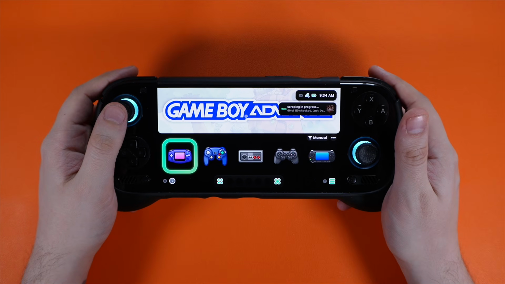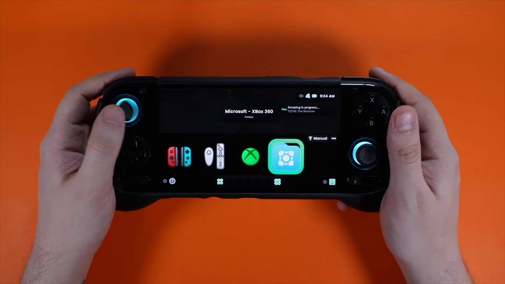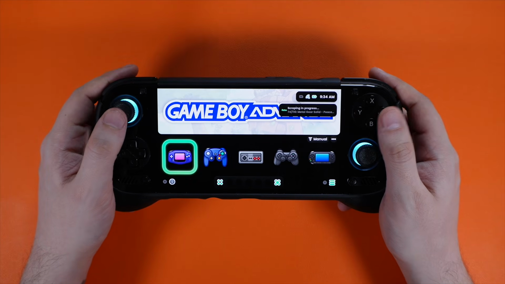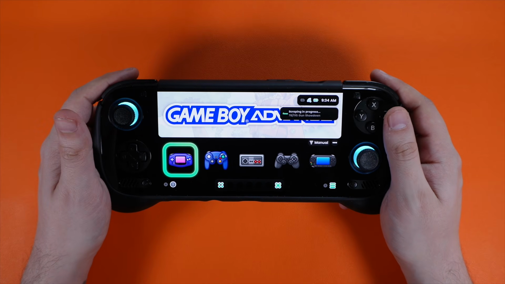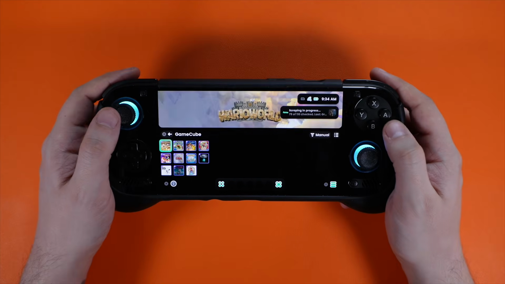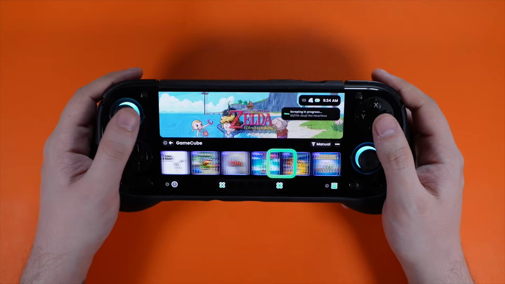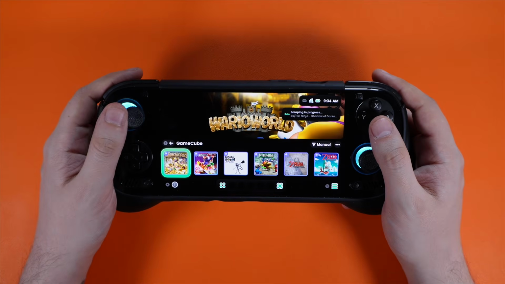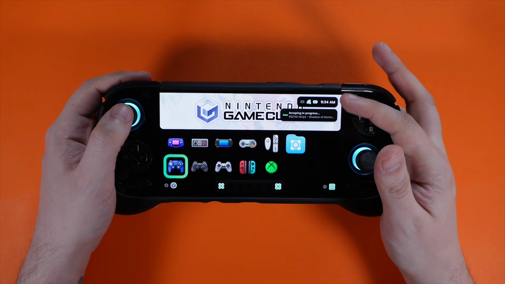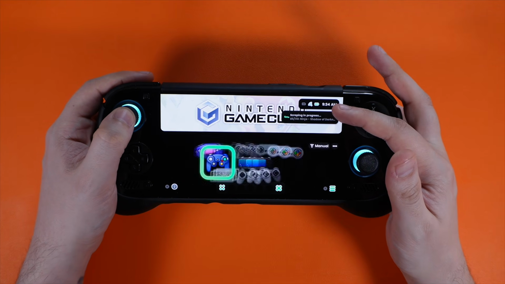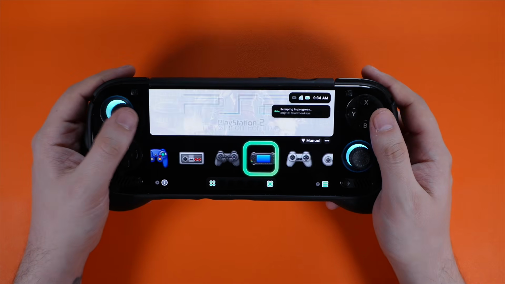So don't worry, single screen gamers, you have not been forgotten about. So Cocoon has had some significant updates to the single screen experience as well. A lot of them the same as the dual screen experience. You don't get the full functionality, obviously, but it does have some cool little features. Especially, I think having a single row looks great on a single screen device. It's just really, really smooth. And also I like that when you do change the size of the grid, the little hero image at the top with the logo does shift to take advantage of the screen real estate.